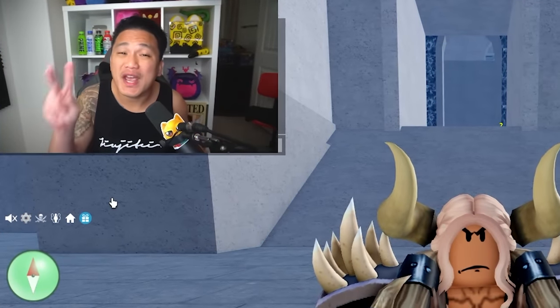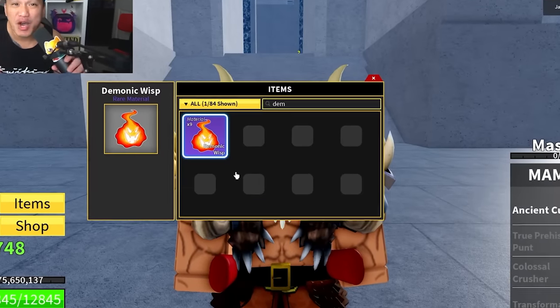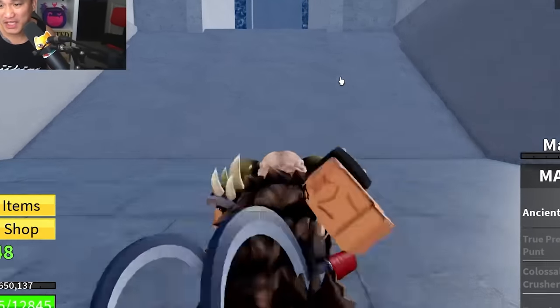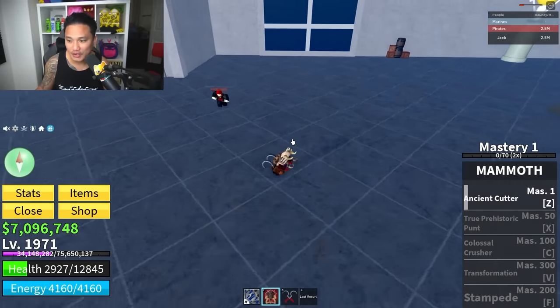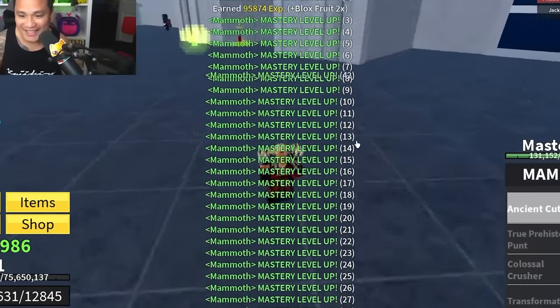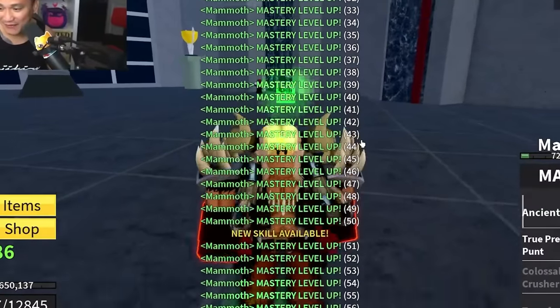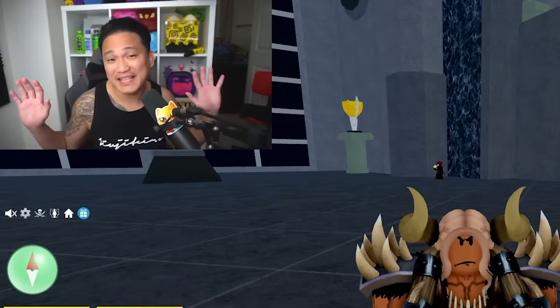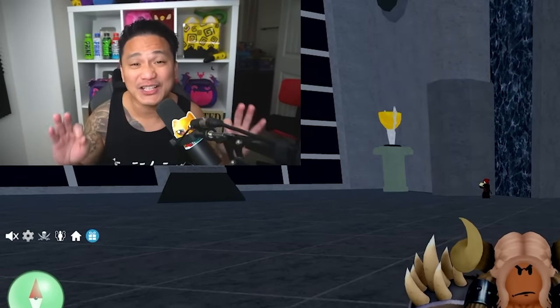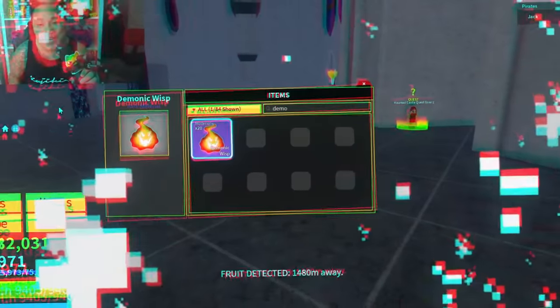So now that we got 20 vampire fangs and 2 dark fragments, we're gonna need 20 demonic whips. And you can get it right here. Hey, this thing is hard to level up. Oh, look at that level. Mammoth is about to get mastery level... level 60. We need 300 to get our final transformation. And let's get those demonic whips in 3, 2, 1, bam! We now have 20 demonic whips.